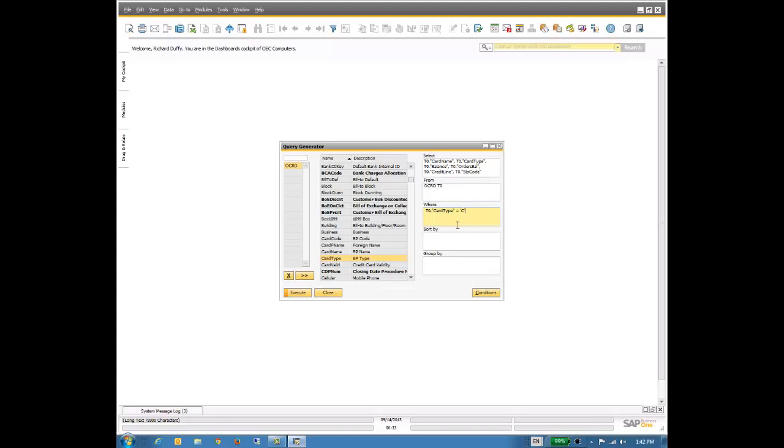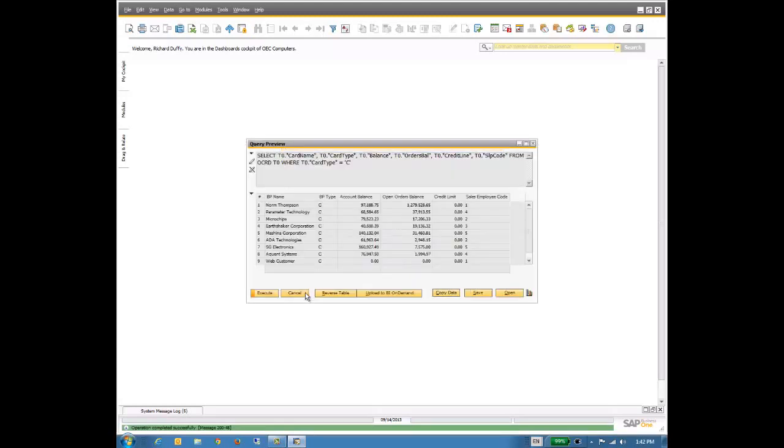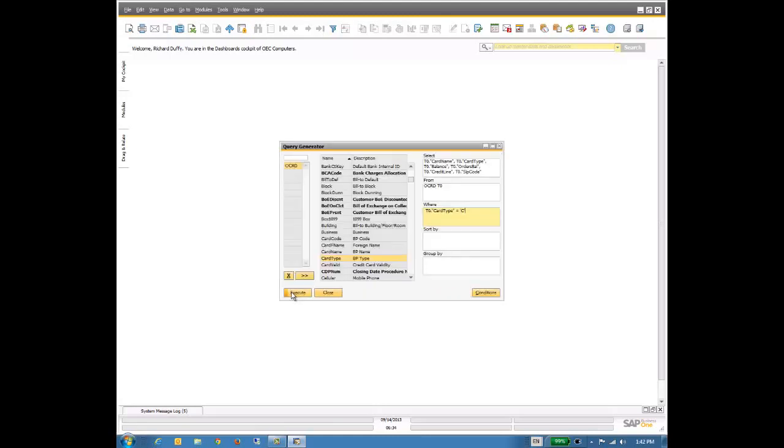and close the string. Now I always like to make sure, after I make every change into my query, I just go ahead and click execute to run it to make sure it all worked correctly. So there we go. I click on execute, and yes, now I'm looking at the information I want. So now it's only showing me the values where the card type is C for customer. All right, so that's great. So again, I'll click on cancel. That will take me back to my query generator.